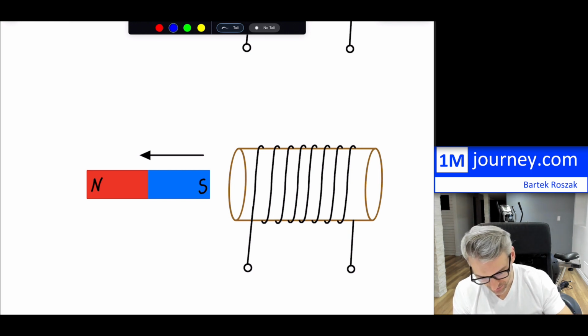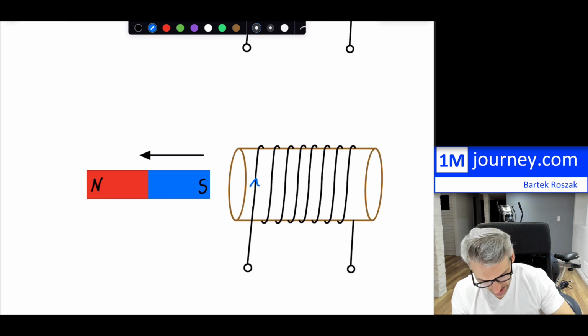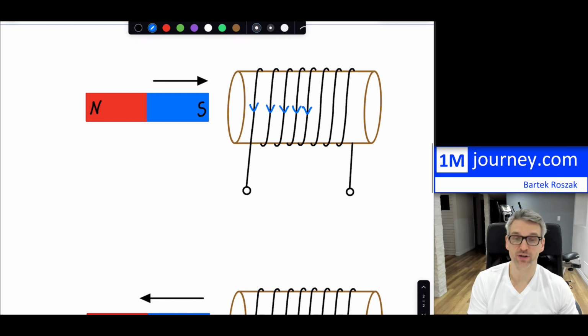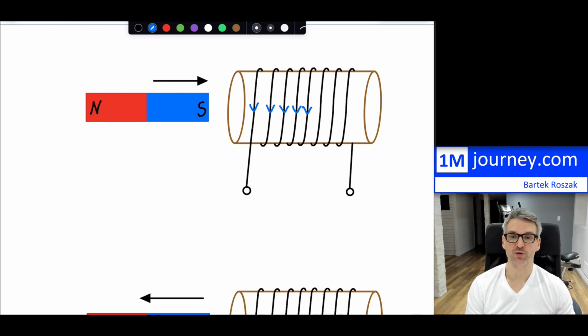So that would mean if you're moving this away, this is going to have to be a north pole, and therefore, as you're writing this in, for that north pole, you would have your current flowing in this direction, and notice current is flowing in the opposite direction, so as to create your norths and your south poles. Now, you don't just have to move the magnets themselves, right? The magnet can be made stationary.